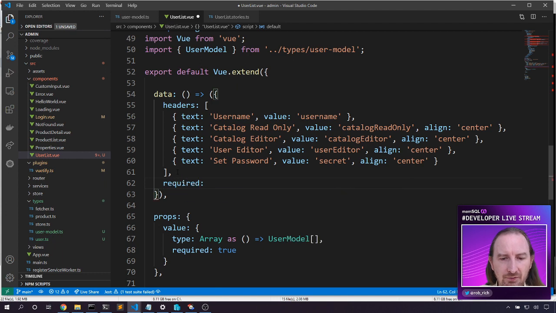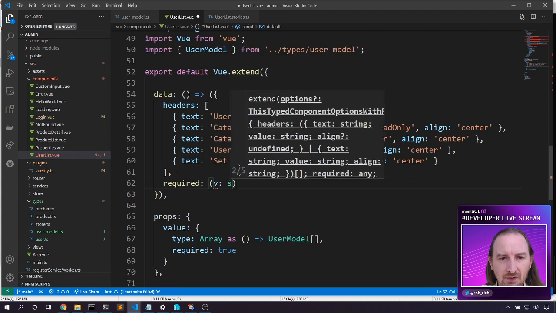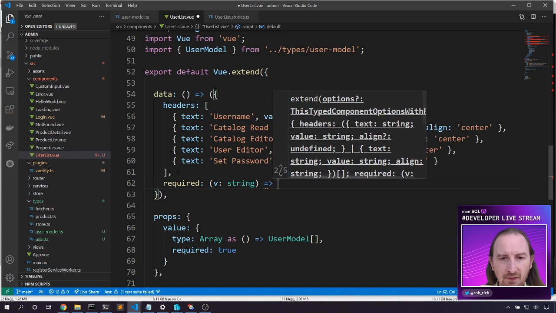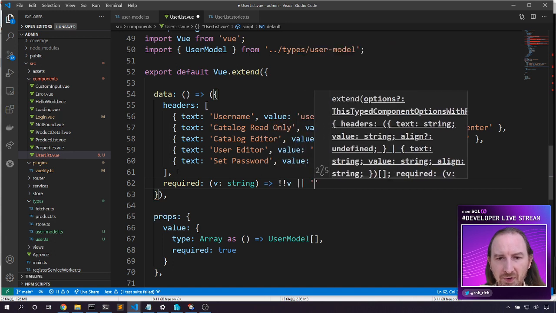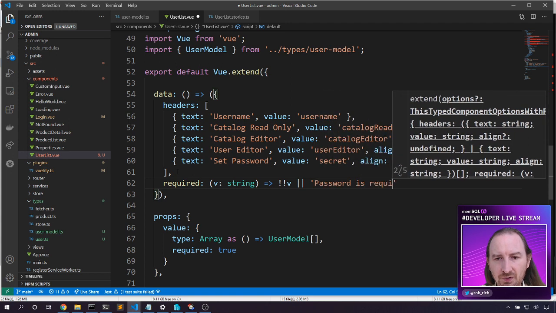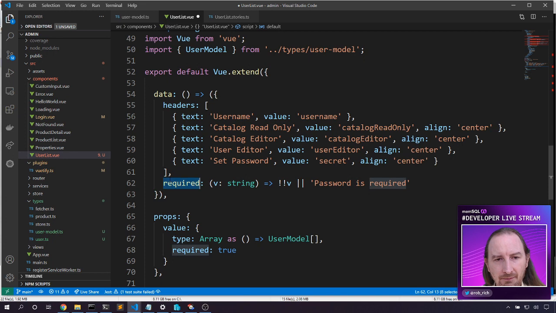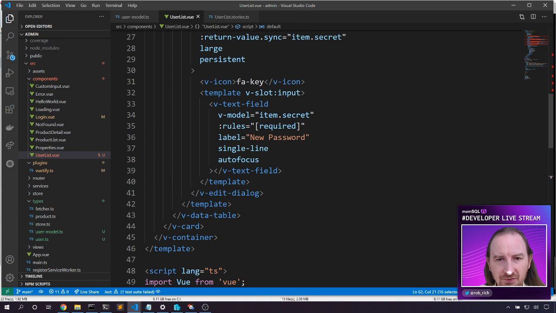Required is a function that takes in a string, and it's either set or the message I get is password is required. Let's rename that password required. That'll be a little bit more descriptive now that it has a purpose. Cool.